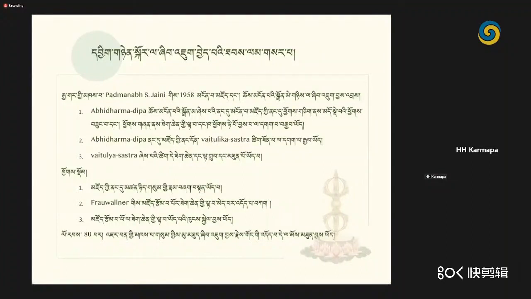So the Treasury of Abhidharma takes the positions of the Foundation Vehicle Sutra school. In one respect, the Treasury of Abhidharma takes the foundational positions, and in other respects, it takes the Mahayana view. Now, in the treatise called The Lamp of Abhidharma, there are some refutations of the Treasury of Abhidharma. Then, in addition, the author of the Treasury, which in Sanskrit is called the Koshakara, means the author of the Treasury of Abhidharma.